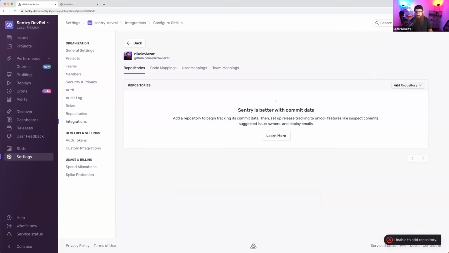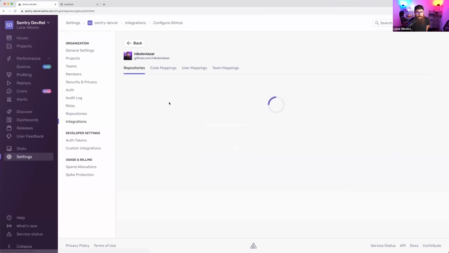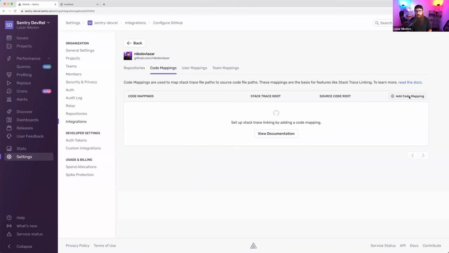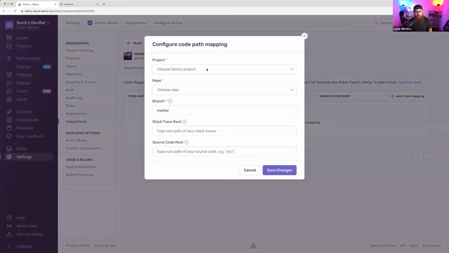So I can click here and add the repository. Adding the repository is important because that's what brings all the context to Sentry. So errors and code maps and everything works with that in mind. So we added my repository, the flashcards repository, and what we need to do is add code mapping. Code mapping basically is whenever an issue happens, what is the root folder, right? The root folder where everything gets reported. So in our case, let's just connect React Advanced London with our flashcards repo. So that's how we marry these two, right?